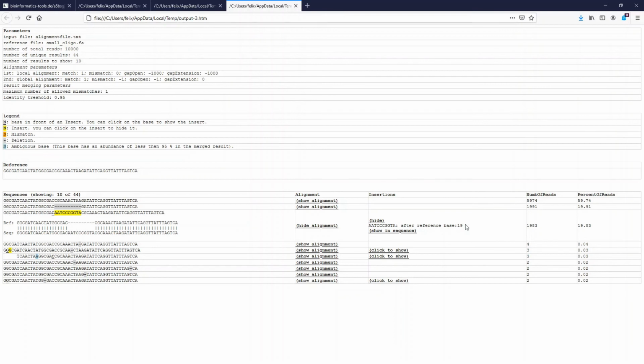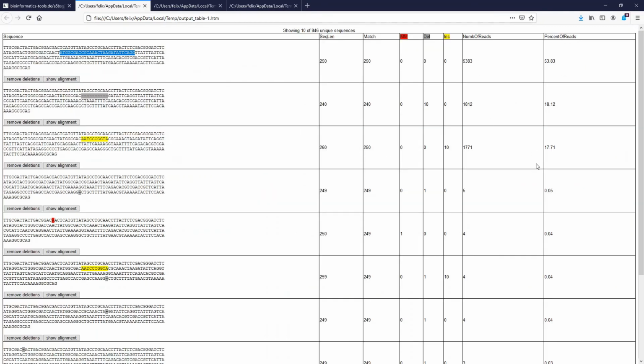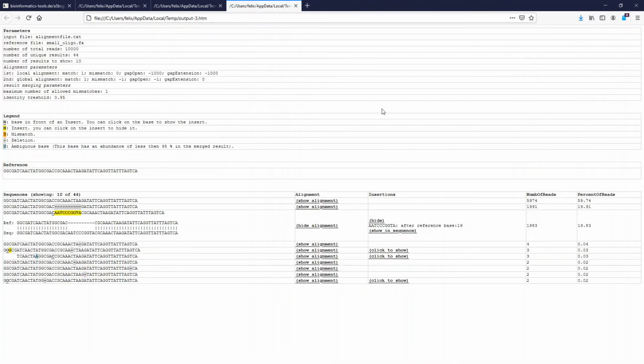We also see in the table that the number of reads or the percentages of reads are similar to the values which we got in the global alignment. However, the results are a little bit larger because the global alignment algorithm does not count results which differ in some base positions outside of the searched oligo.